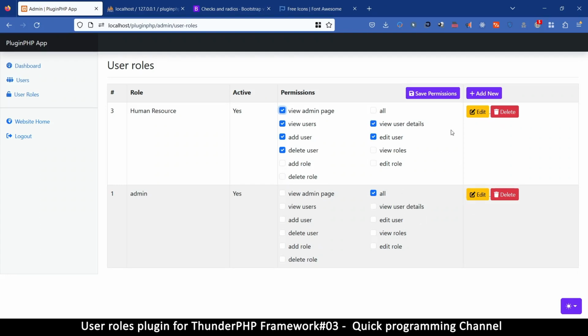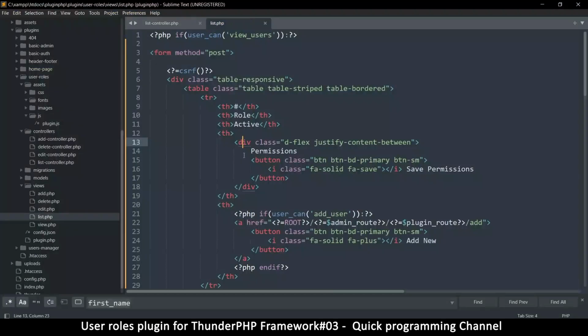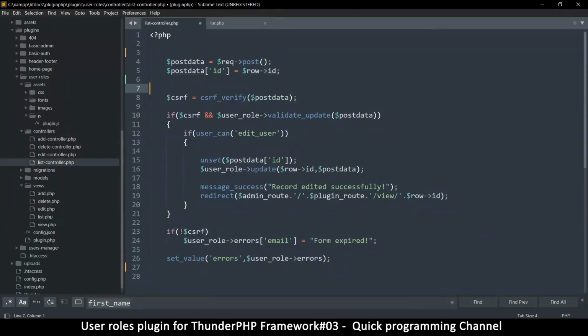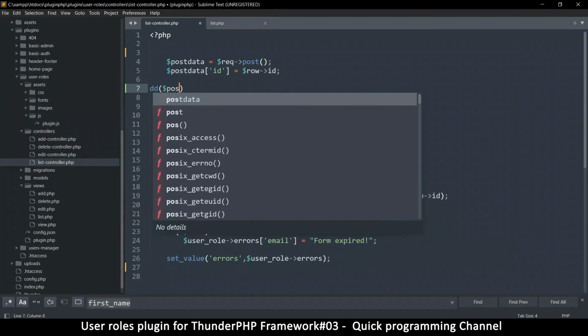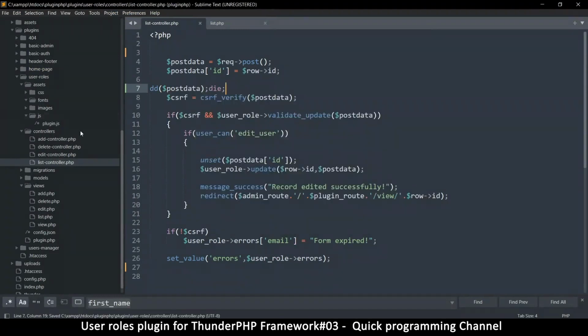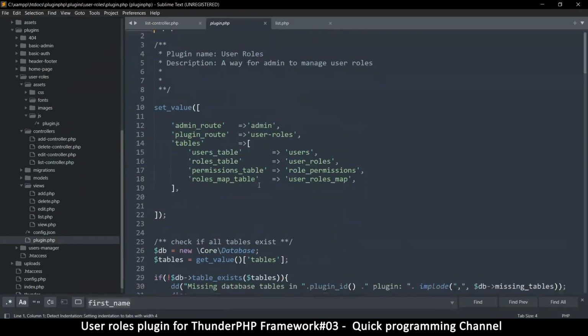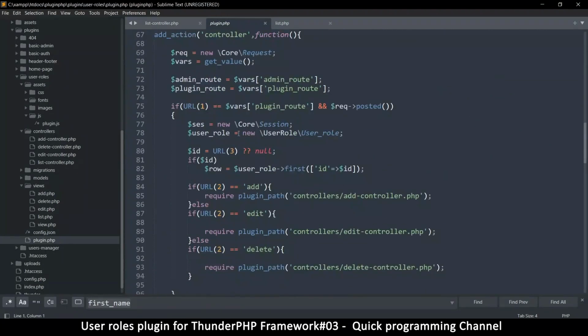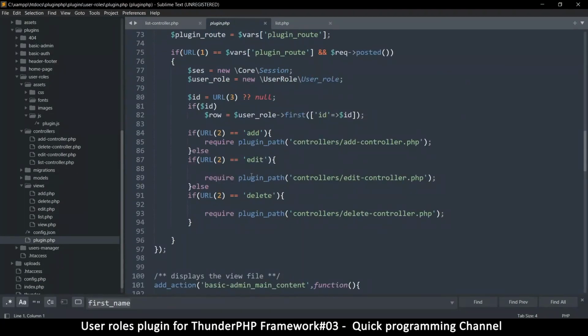Now if I try to save this, let's go to list controller here, and I'm gonna do this, and let's look at the post data that we receive and die. Now before even that, if I go to plugin here, .php, when we go to the controller part, which is this one, we don't have one for list, so we should add that.